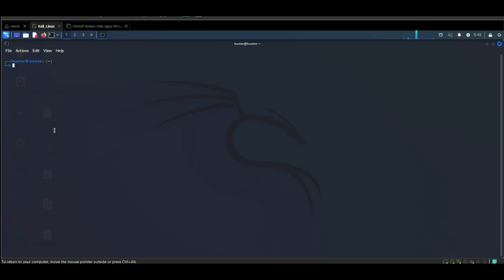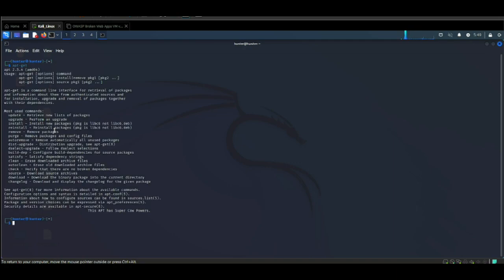So moving to the next command called apt-get remove. How we can remove any package that we don't want. First of all, we will type here apt-get and then we will type here remove and the package name that we want.